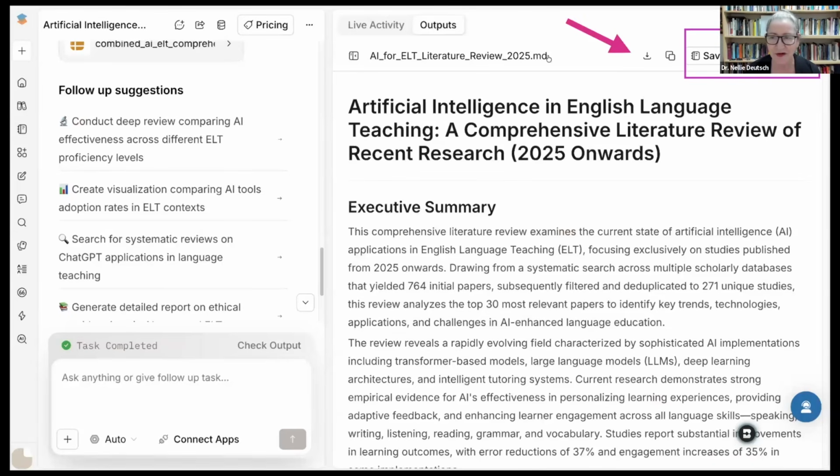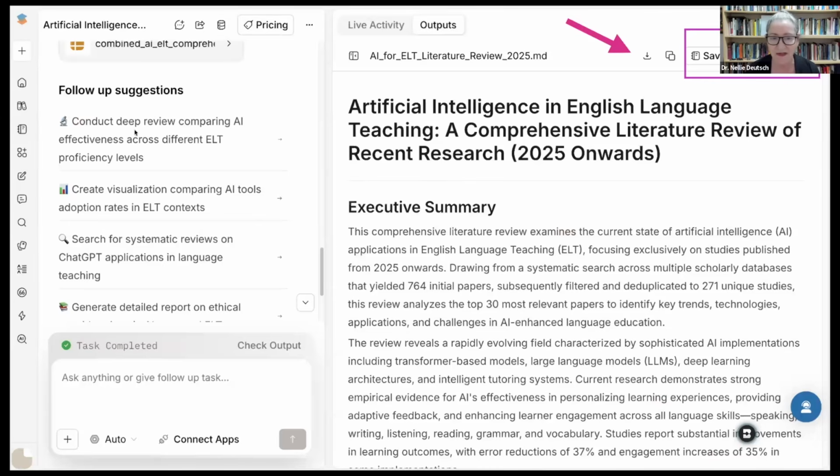And this is where the new features come in. Notice here, conduct deep review comparing AI effectiveness across different ELT proficiency levels. So English language teachers love this because we all have different levels, whether they're beginners, adult, young learners, and so on. So you can go into that, or it can go into that.